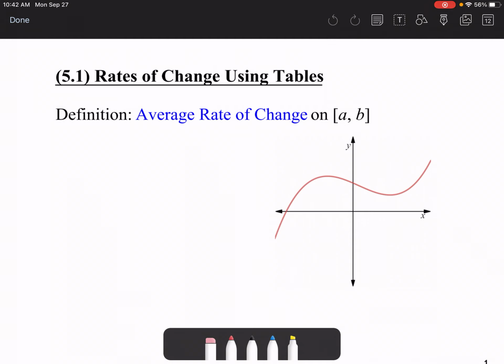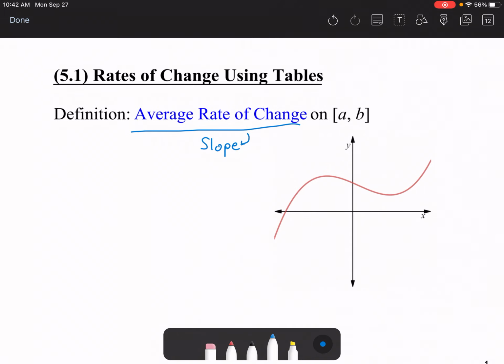So first of all, what is an average rate of change? Another term for average rate of change is slope. This is actually finding the slope of the function between two different points, specifically given the x values on that interval domain a to b. So let's select point A right here, and let's select point B, let's say it's right here. What you're actually doing is looking for the slope of this line. So you're looking for average rate of change.